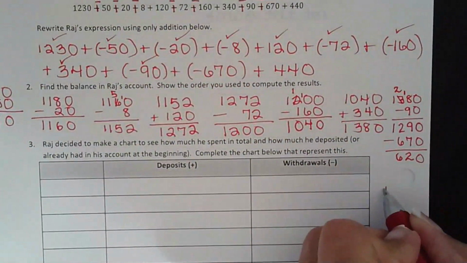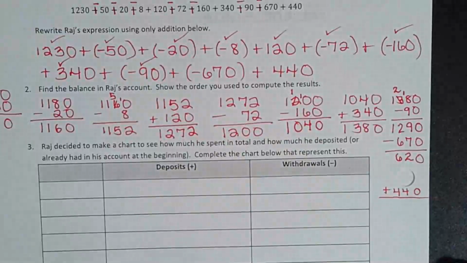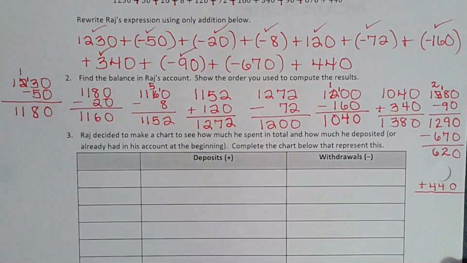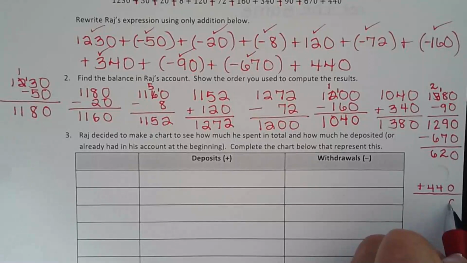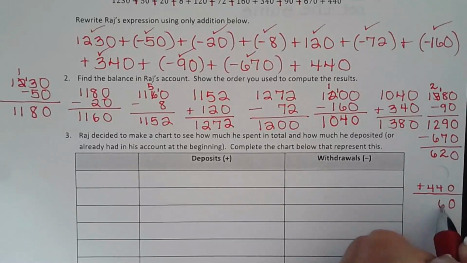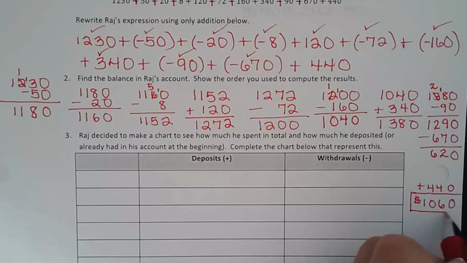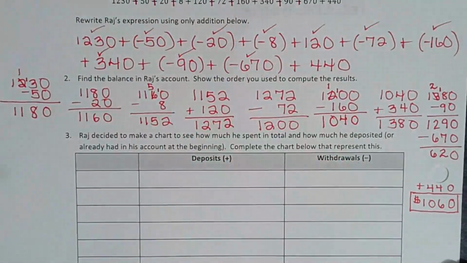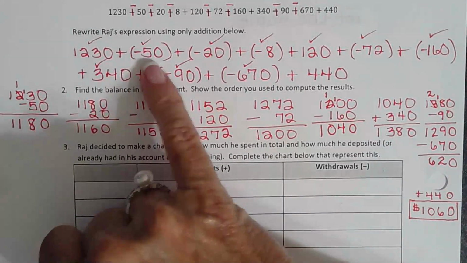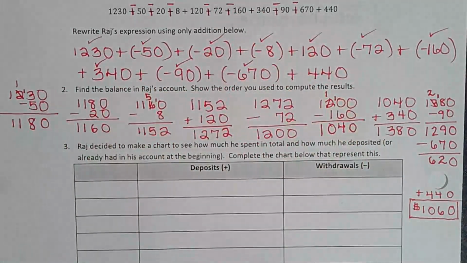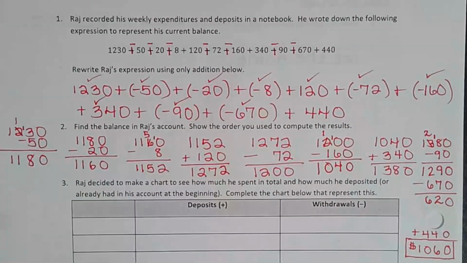And of course, I have a hole right here in my paper to complicate matters. So plus 440. And I already did this one right, yep. And we get 0. 2 plus 4 is 6. 6 plus 4 is 10. So the ending balance is $1,060 after all of our expenditures and our deposits. And remember, expenditures are negatives, deposits are positive, because I do know there's one like this on the test. Not this long, but one like that.